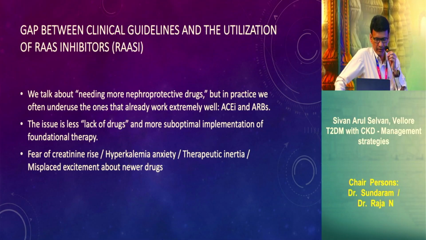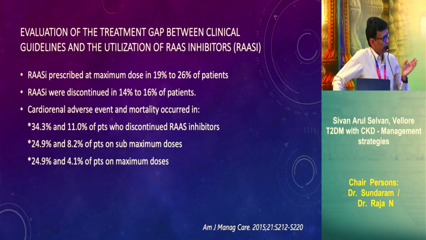The main fear is the fear of increase in renal creatinine, hyperkalemia worry, and also excitement about the new drugs, forgetting about the old drugs. Studies have shown that when the drug is not used in the proper dosage, at a submaximal dose, the benefit is less. The benefit is maximum only when the dosage is maximum. So always initiate and try to achieve the maximum tolerated dose, not just 20 milligram of telmisartan or something; always try to go to the maximum. Otherwise there is suboptimal benefit.